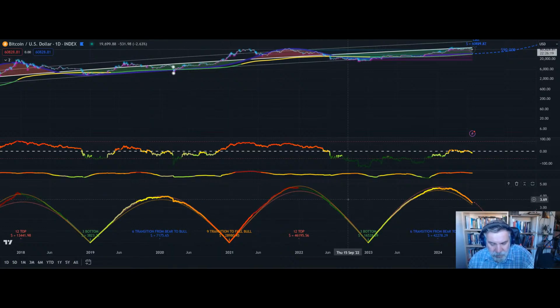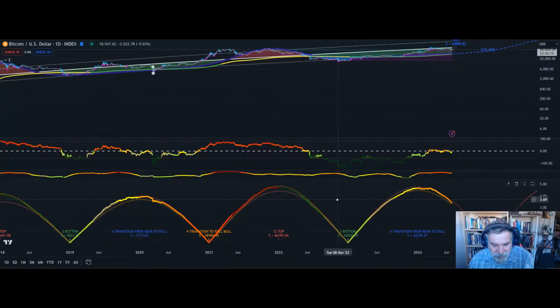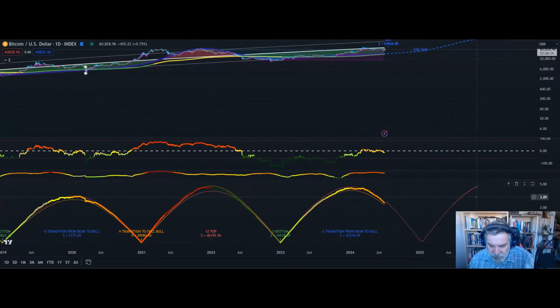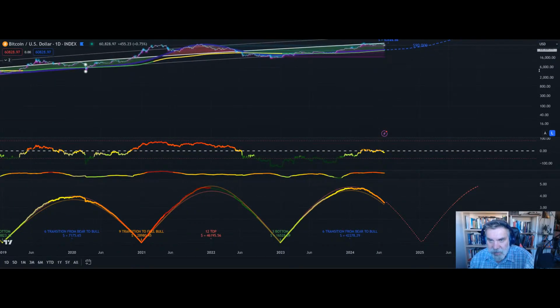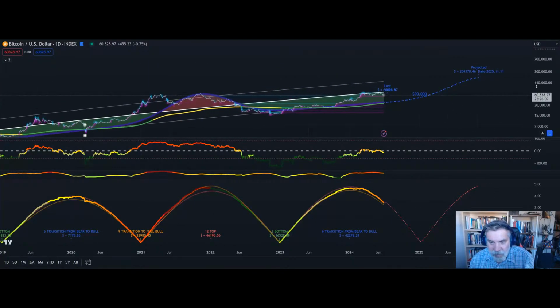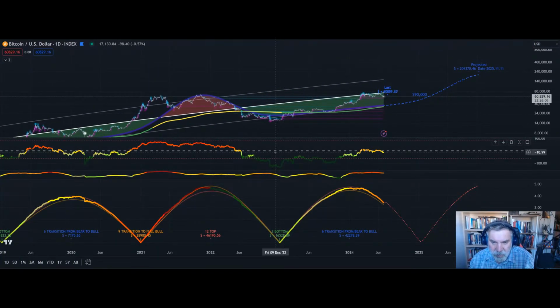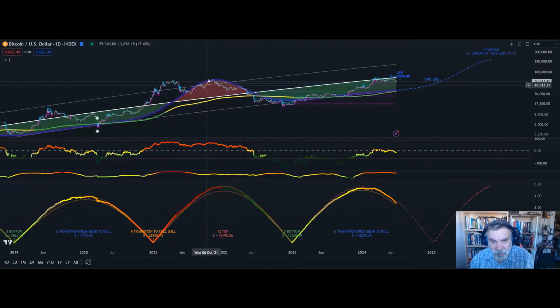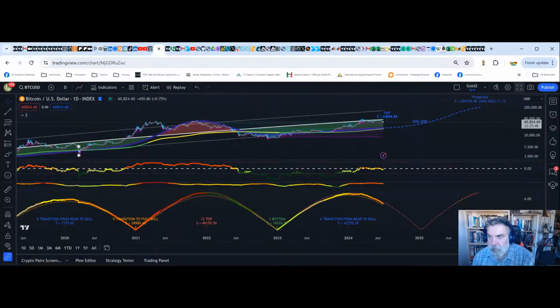You don't know how long these blocks are going to be, so it's better to use human time to make prediction, and it works pretty well. You have to be a little bit flexible. This is why we use more than one indicator. When you use all of them together, and you have a timing, you have a deviation, you have a type of trend that you get, you put it all together, you almost pinpoint these bottoms and tops. That is really what we like to do. Hopefully that explained how the clock works.